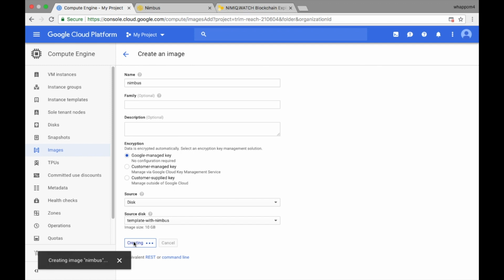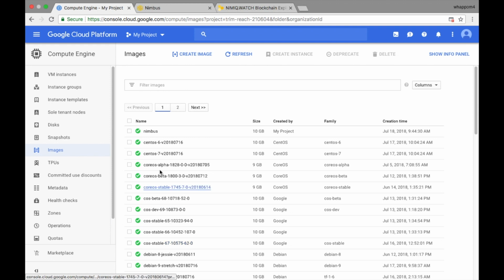So this is basically packaging my instance into an image file that the compute engine can use to replicate that template. So again, just have to wait for this. Okay, and that is now done.